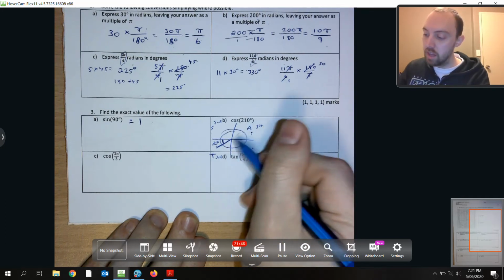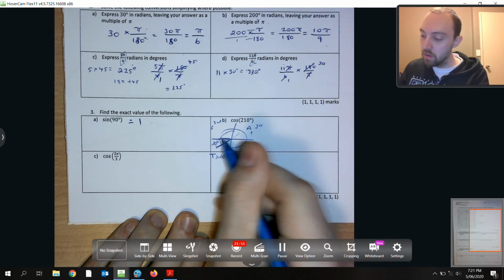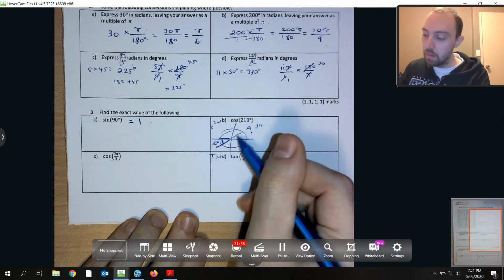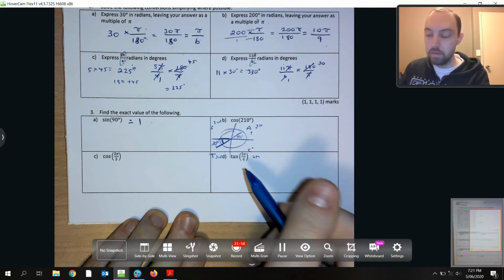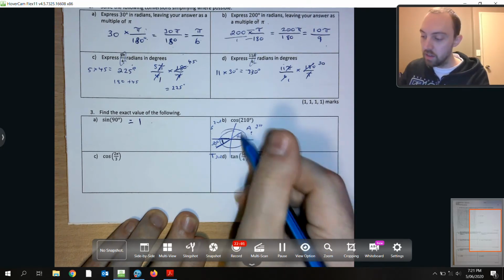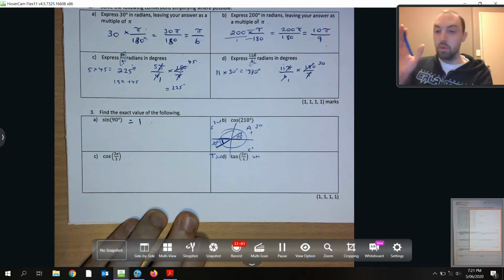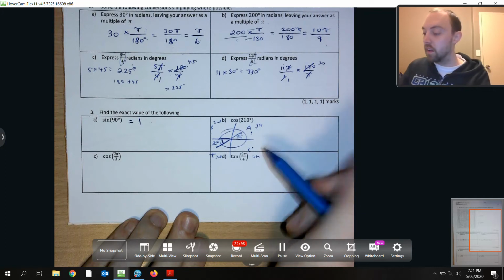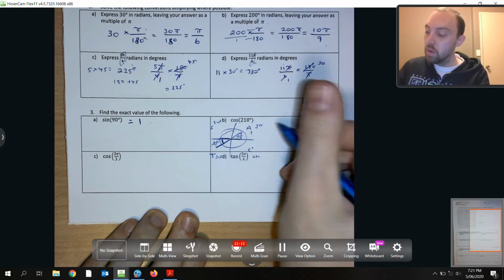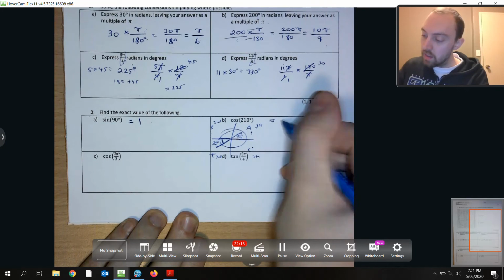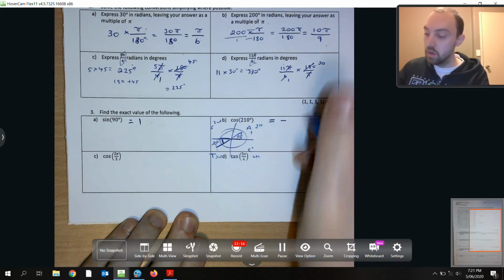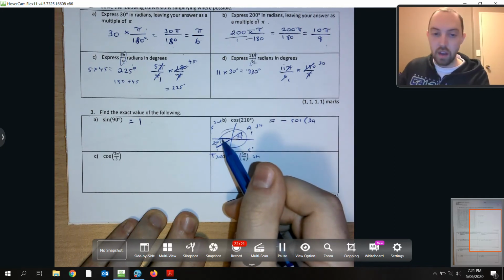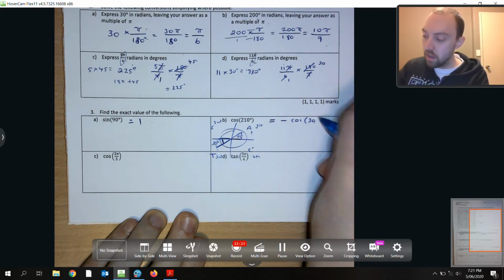That triangle has the same x value as the positive 30 degrees on this side. Same distance here. They're the same triangle, just flipped or rotated around the x and y axis. Okay, so cos of 210 is negative because we're in the third quadrant. Cos of 30, because 30 is the angle that is made with the x-axis.